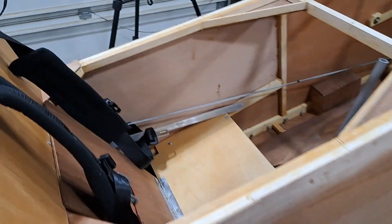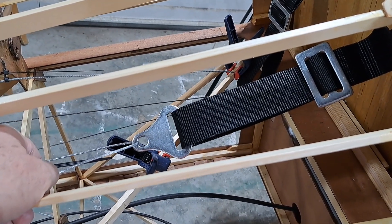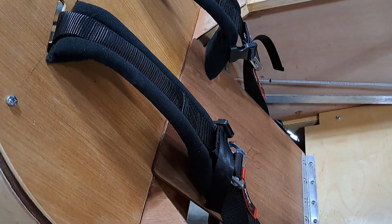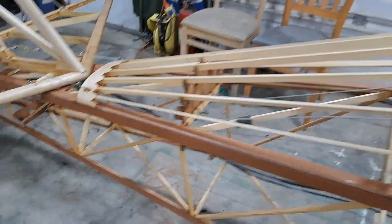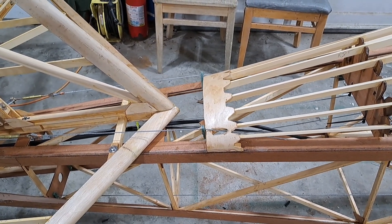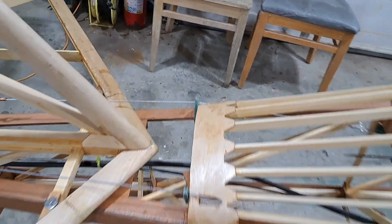One of my soon-to-be son-in-laws sat here the other day — he's a little shorter than me so I had him on a pillow. I'm going to go ahead and hook this stuff up right here, put a clasp on for the restraint. If I need to get to it later I can take this off and stuff it in the hole. There's a little fiberglass part that comes for this, but it doesn't fit — it's made about an inch too wide and it's fiberglass, so I can't bend it without messing it up. I've got some white brake metal and I think I'm going to maybe fasten a foam piece in there.